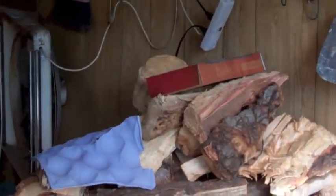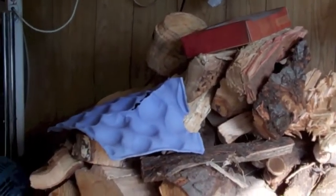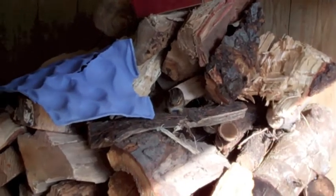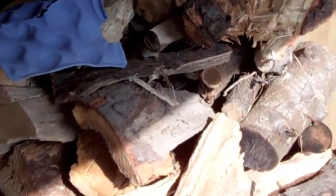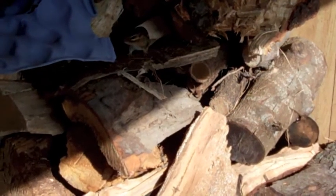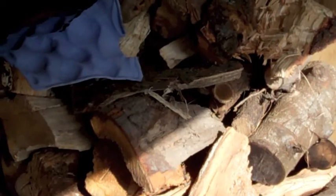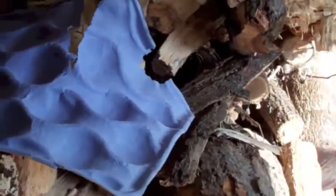Part of me doesn't want to chase him out of here because I don't mind the little bugger, but a really big part of me doesn't want him staying in here because once I shut the doors, there's no hole big enough for him to get out, and that would suck for him. So, one, I don't want him chewing up holes in my garage to get out, and two, I guess I could leave the garage door open a 1/2 inch, which is all I need to do to get him out of here. But let's see if I can find that little booger again.